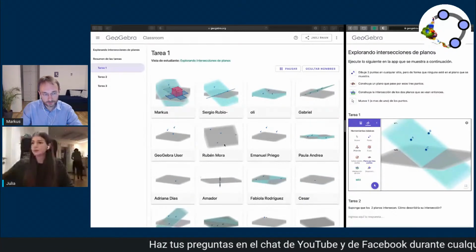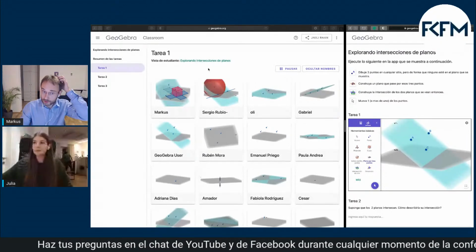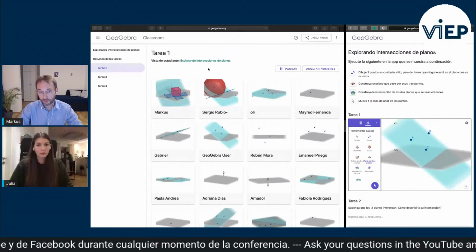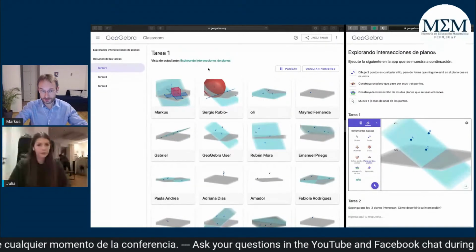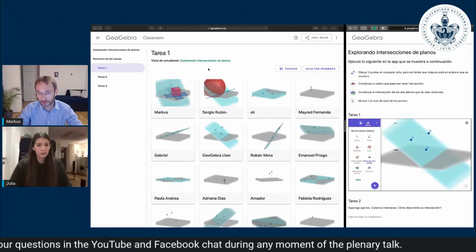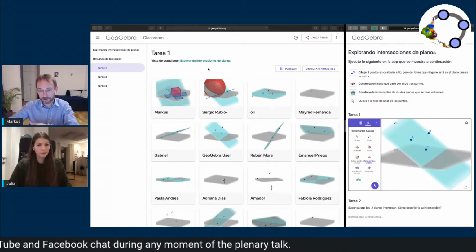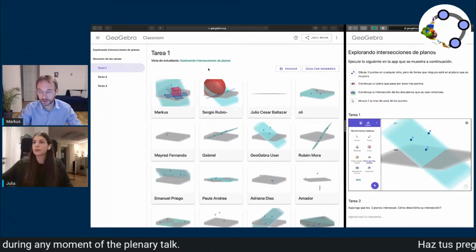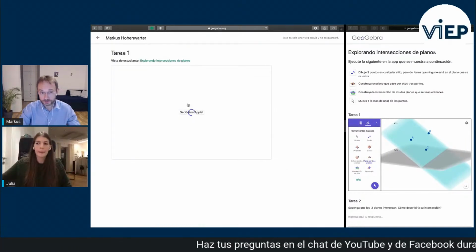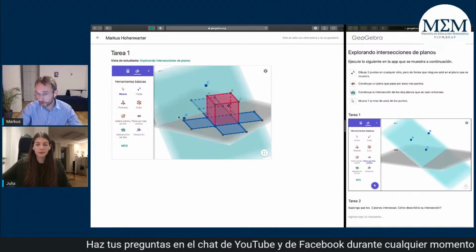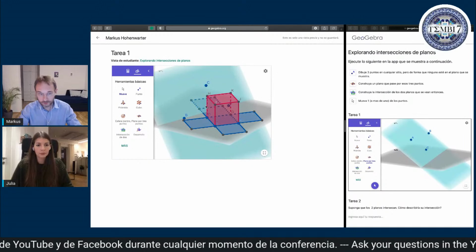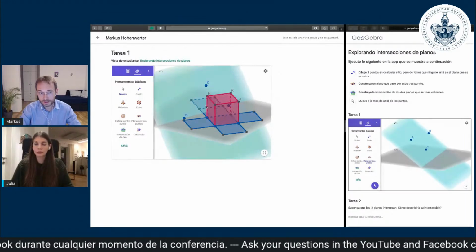Yes, so as we said in the beginning, the initial idea was to do that in a classroom situation, like in a face-to-face classroom, where Julia as a teacher would be sitting in front of the class, and now she can see what everybody's doing on her screen. She would be able to go to individual students, like if she sees somebody struggling with a task, she may offer her help. Now with the distance learning situation, she could of course also do that, but just using the chat of your online system, like in Zoom or MS Teams or what you're using.